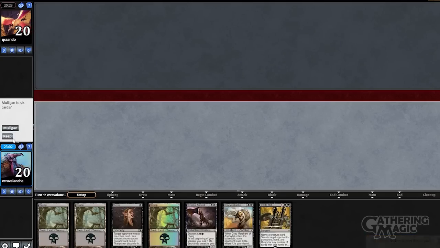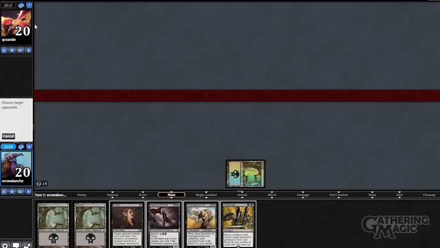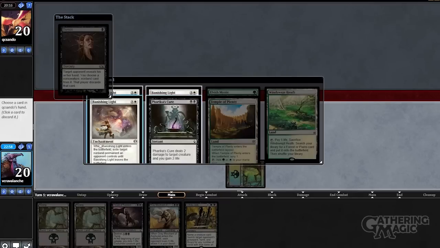Keepable hand, absolutely. We have a Duress, Infinite Obliteration. This is actually going to get card advantage by getting a card out of a hand. So let's start off with the Duress. We could just miss here. There's plenty of cards that... he runs a lot of non-lands.